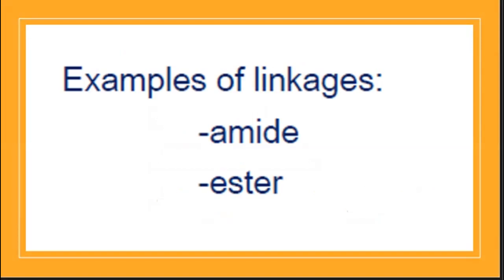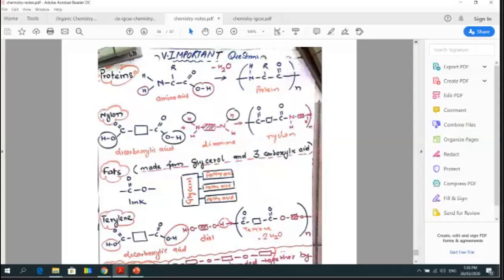The next example is linkages. We could have an amide linkage, and to remind you, the amide linkage is C double bond O NH. And the ester, I could have the C double bond O structures. So the amide linkage and the ester linkage, just to go back so you can see it: the amide linkage is the C double bond O on one side, NH, this is your amide linkage, and the ester linkage is C double bond O on the opposite side. So forgive my handwriting, how it looks. I do apologize for that.